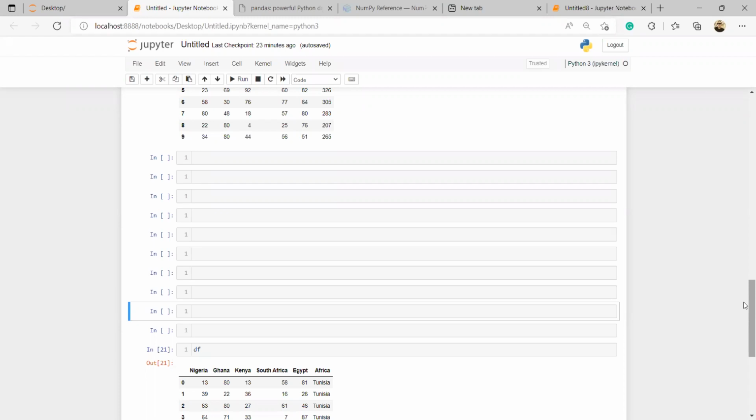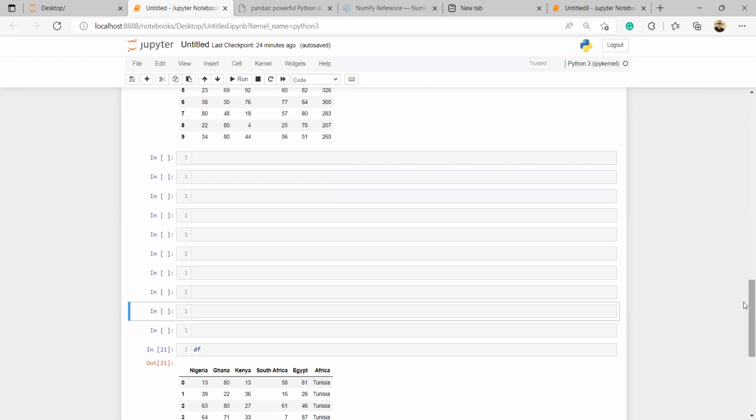What do you want to pick now? I want to pick the first 2 rows. Okay, you want to pick the first 2 rows. So how do we pick the first 2 rows?